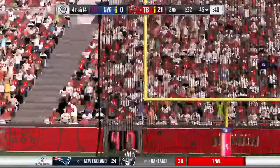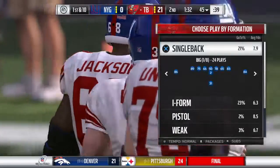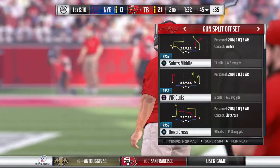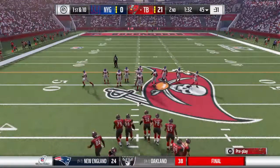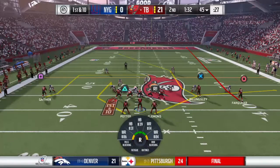And that is no good. Hit it well from distance, but he couldn't work it back in. And this score will stay right where it is. This is one of the risks you run when you attempt a long field goal. If you miss, the defense takes over at the spot of the placement. So now they've got a chance to get one more drive in before halftime.